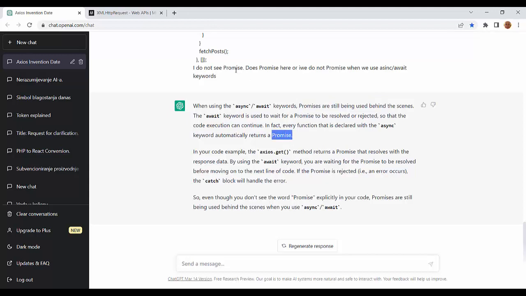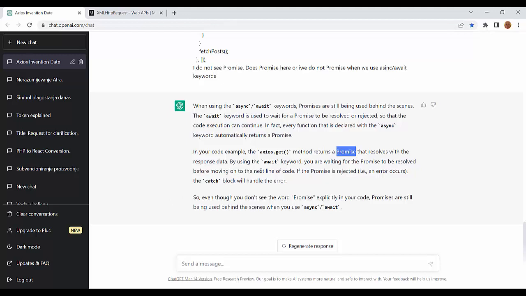Yes, this technology, the promise object, is very important for that waiting and not breaking our application, waiting and waiting until the response comes back from the server. What kind of response? A response with error or response data? In your code example, the Axios get method returns a promise that resolves with the response data.